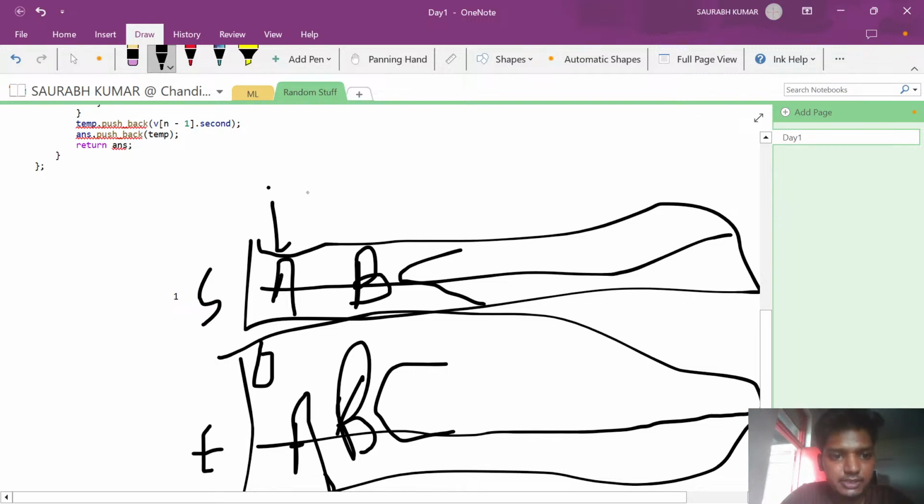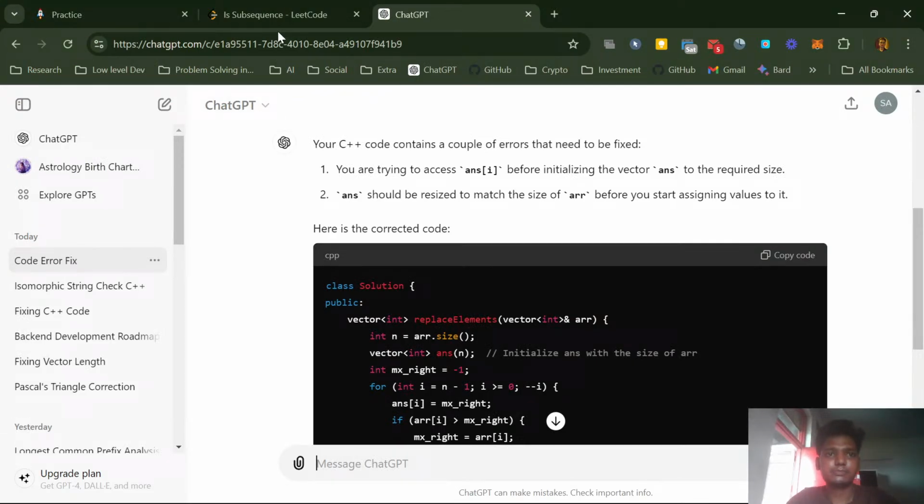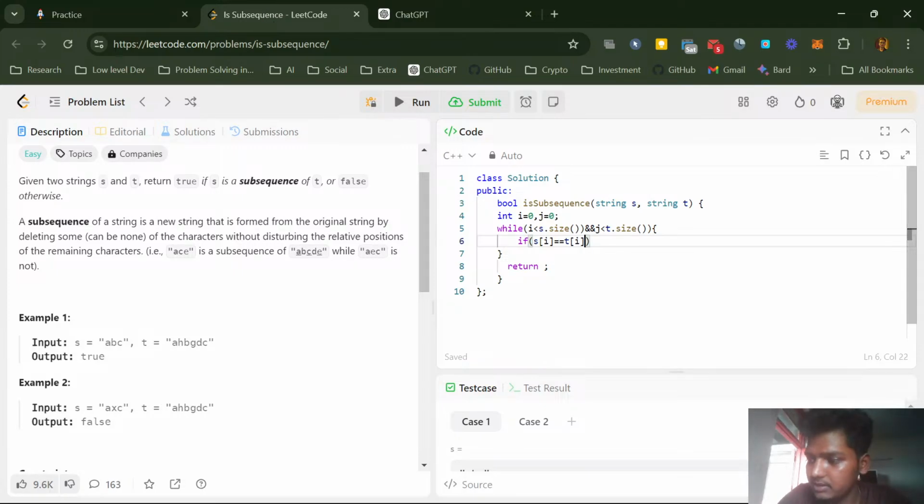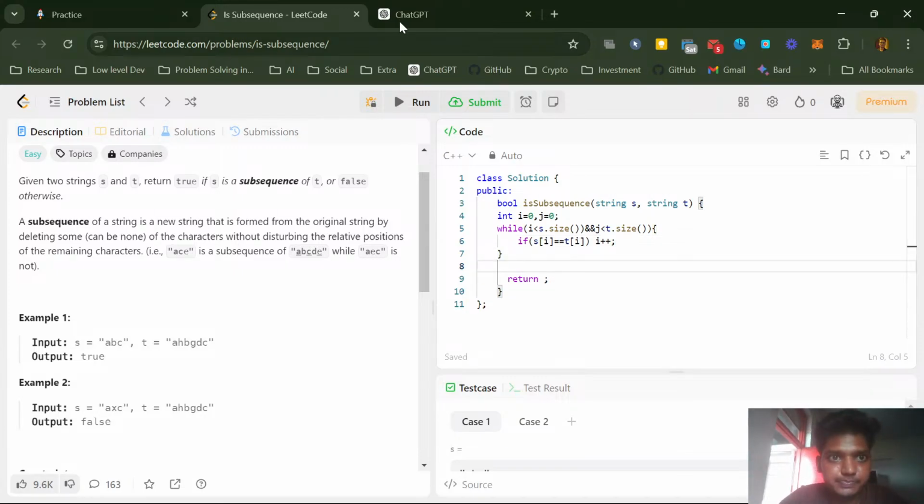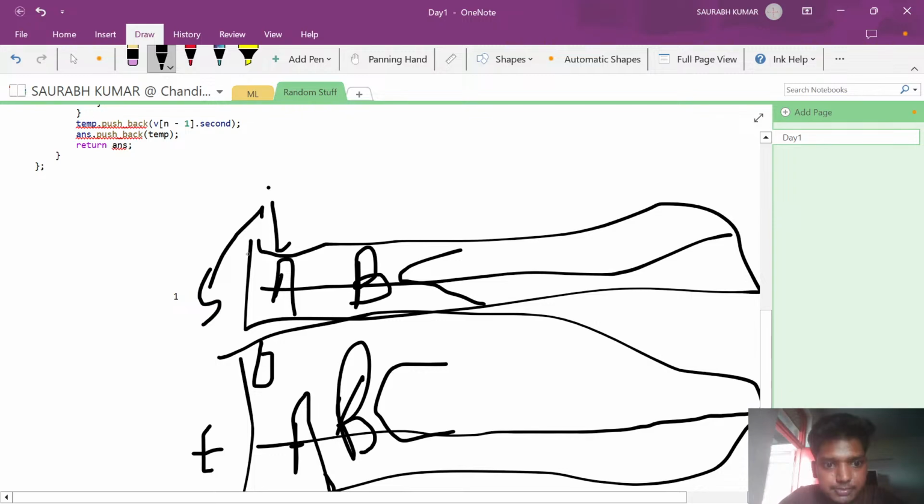I will check if s of i, means the element A, is equal to t of j, that is A. If it's equal, then i plus plus, means you have to increase i.